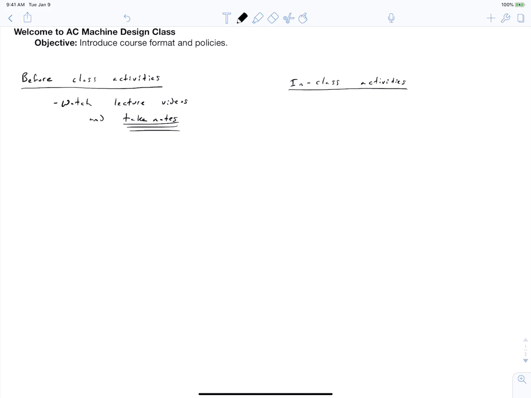For the most part, they're all handwritten videos where you should copy into your notebook exactly what I write on the screen. Please make sure that you have either a spiral-bound notebook for the class or some kind of 3-ring binder that you're keeping class notes on for each video that you watch. And we'll talk about this a little bit more later in the video, but I expect that you bring these notes with you to class.